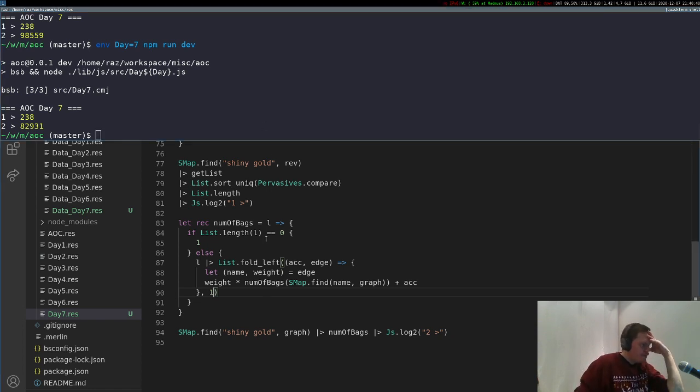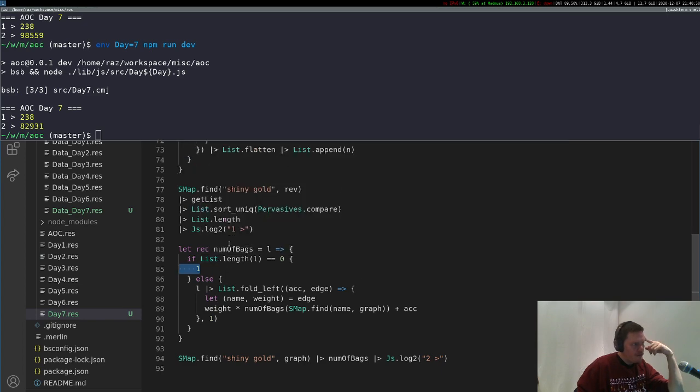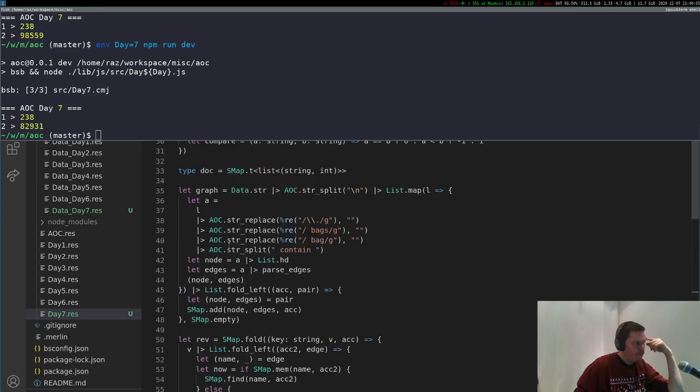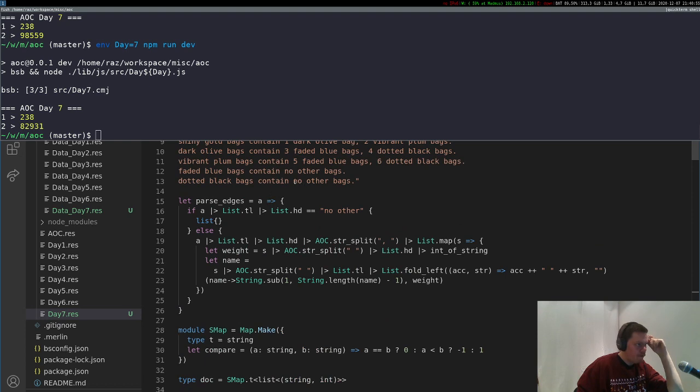So in the base case that we don't have any bags, we want to count ourselves. So that's 1 we return. We have no sub bags, and that would be the case of dotted black bag.